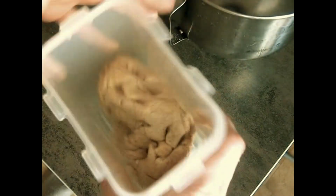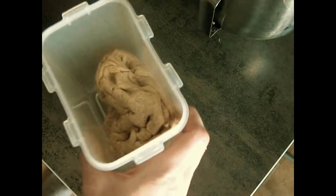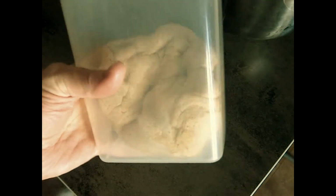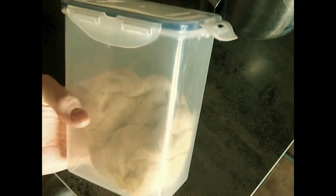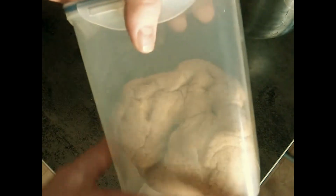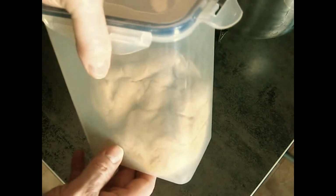Now, I'm going to put it into a container like this, and I'm going to put a lid on it, but don't seal it completely, because it's going to continue to produce gases, and it'll end up blowing up the container. I've got one flap open here on this kind of container. You can use a different kind. This is going to go into the refrigerator now for 1 to 2 days. You're going to have to keep an eye on it, make sure that it doesn't overflow the container, but you want this to rise very slowly.